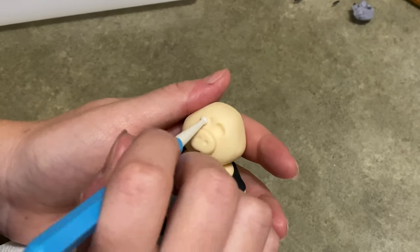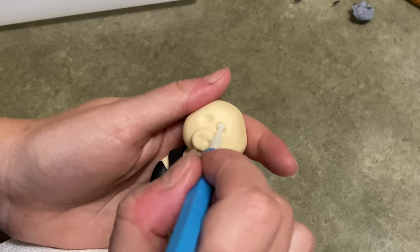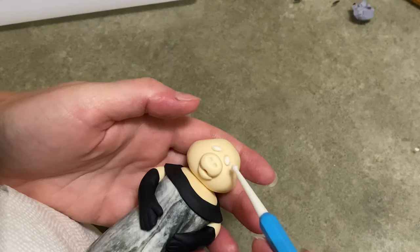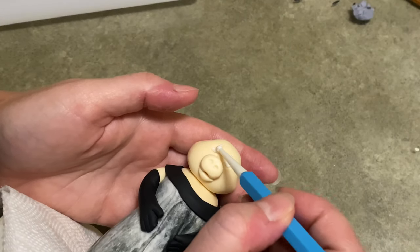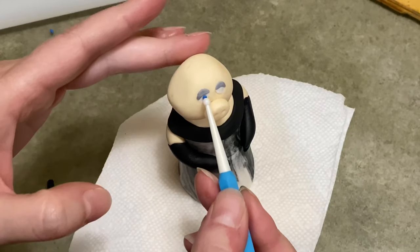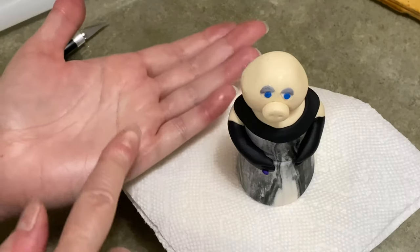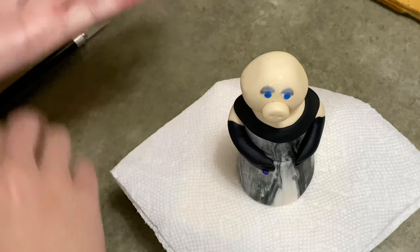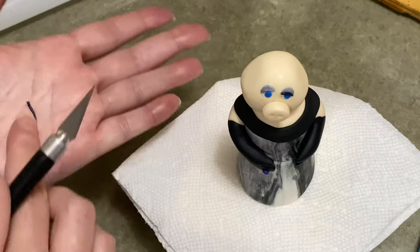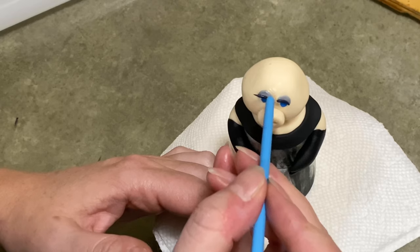I'm using my ball tool to make two impressions in her head for her eye sockets. Her eyes are not straight across — they're kind of slanted upward and downward a little and they're oval, so just be careful about the shape: they're not round, they are more to the sides and more oval. Adding some white inside of them, now I'm adding a little ball of blue gum paste to each one, and I added a little half circle of gray gum paste to each one to make her eyelids. I rolled it out real flat, cut two little circles, cut them in half, and stuck them on.